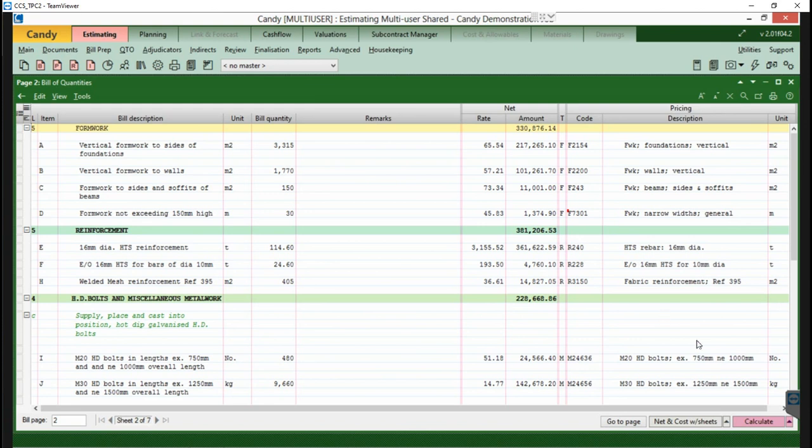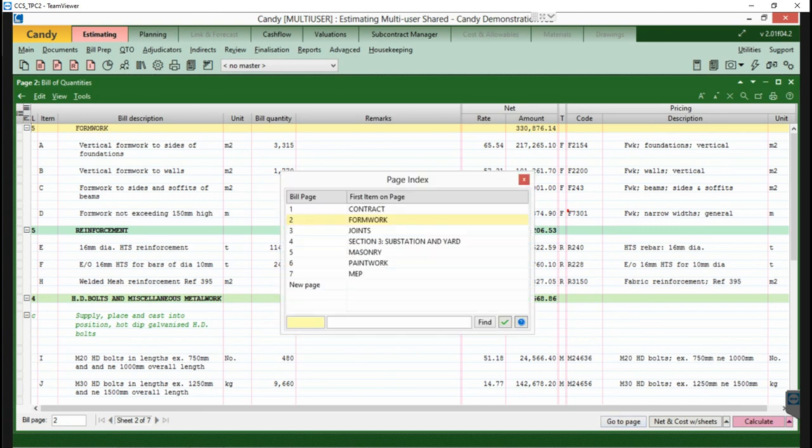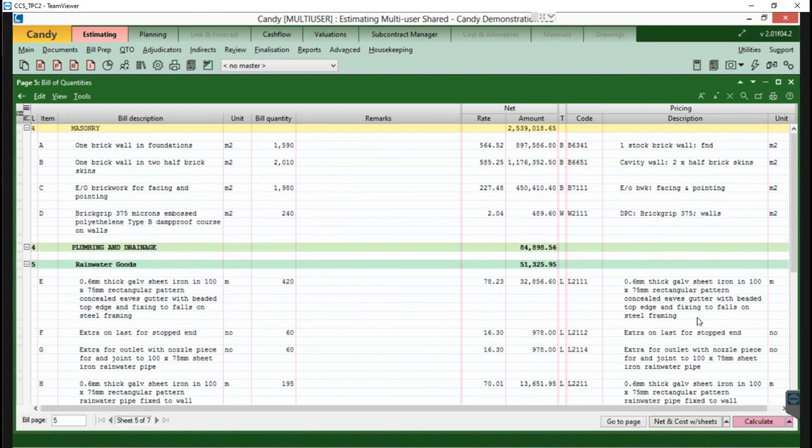Let's click on open the bill of quantities. Here you would notice that it straight away brings him to page number 2. It doesn't bring him to page number 1 because I, Jijo, am working on page number 1, the earthwork items. He could go and access any other bill page. So if Jay wants to work on the masonry bill, he could go to the masonry bill page.